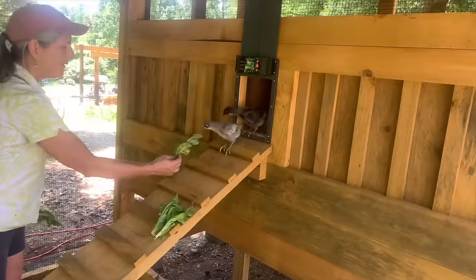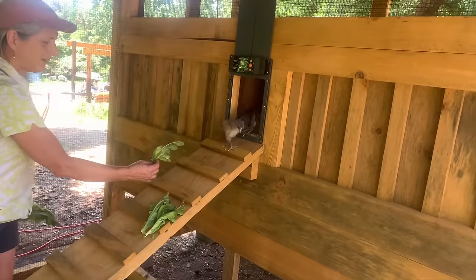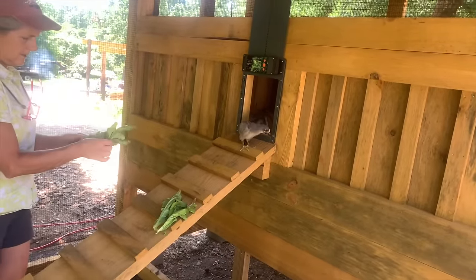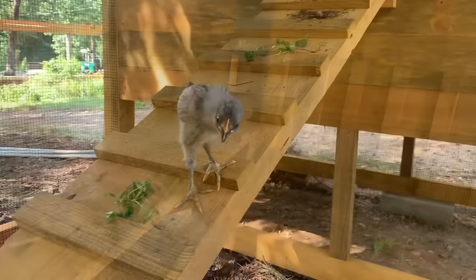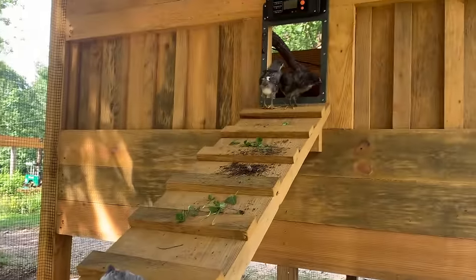Yeah, Cinda just opened up the door. We're gonna let them out since we've got it closed off. They're a little bit small, but we're gonna try it. She's putting some lettuce out. You're smart. Look at there, Indy. They're gonna come outside. Ain't that awesome? The girls are finally getting brave enough to come peeking out.